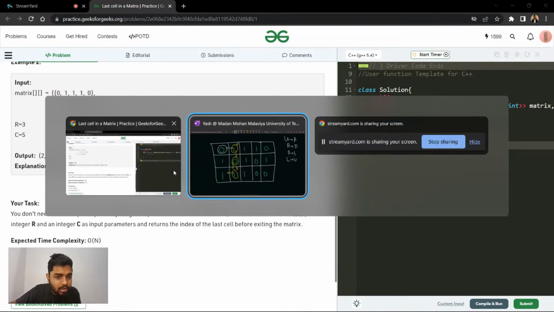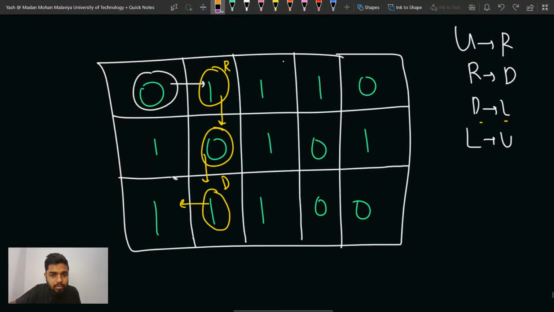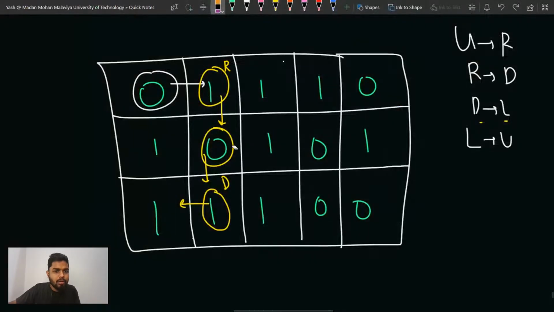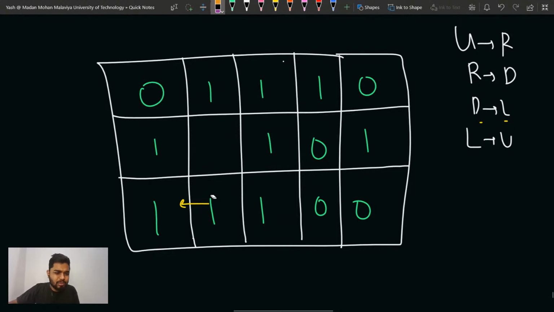Let's see, 0 1 1, then 0 1 1 0, then 1 0. Okay, maybe in the simulation we cycle back. Okay, all right. So basically, see what will happen. I think that will happen, right? So just a second, I'll explain it again.